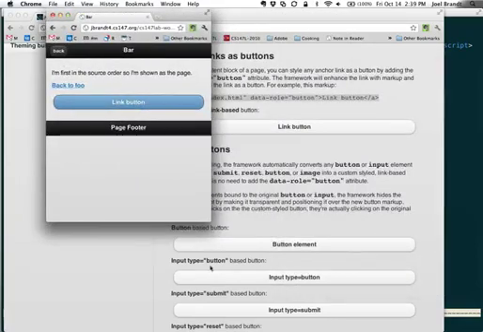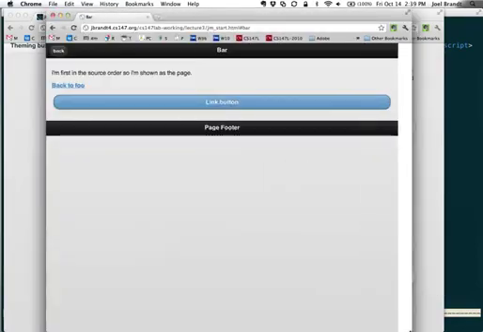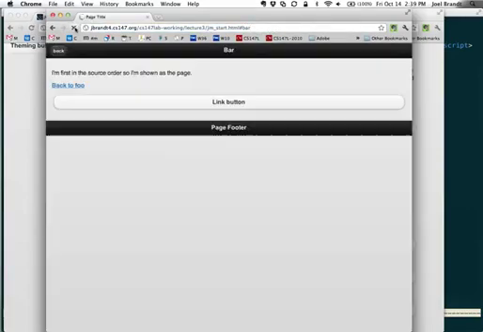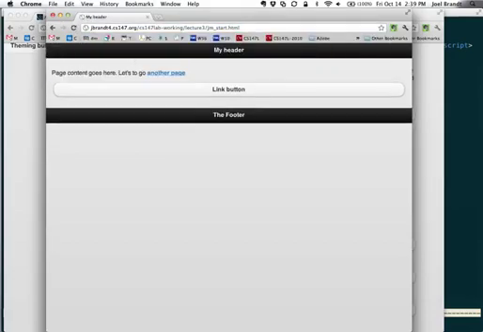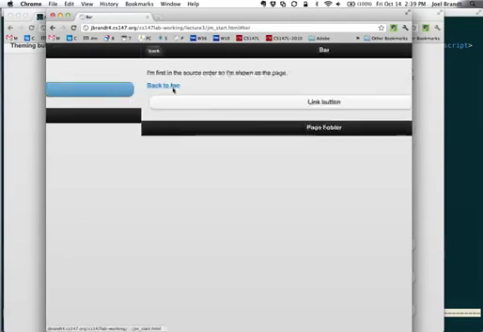One thing to note is the fact that you're on the bar page also gets stored in your URL. And so if you reload this, you'll stay on the second page because that's captured in the URL there. So if you want to go back to the first page, you need to change the URL or click a back button or something like that.